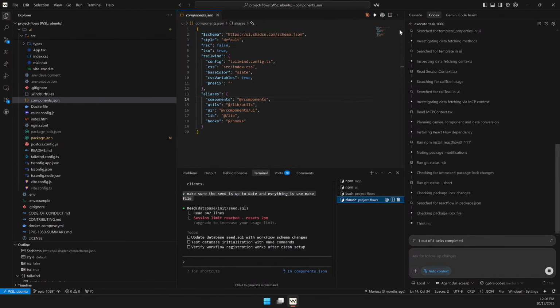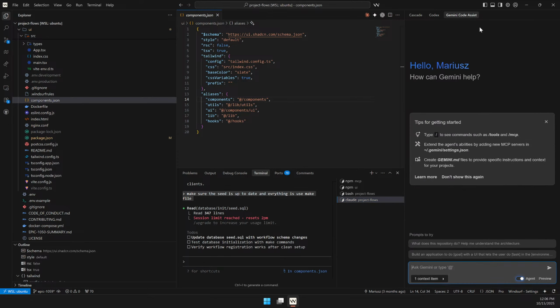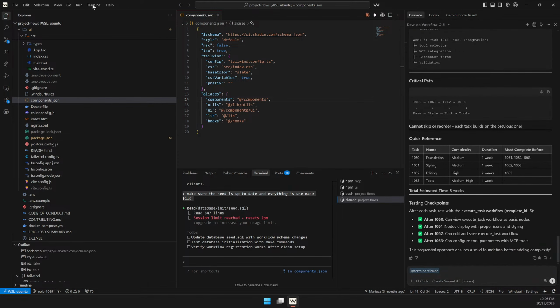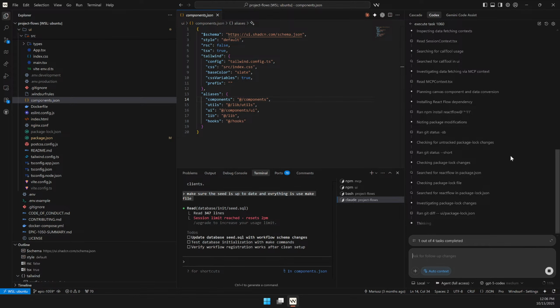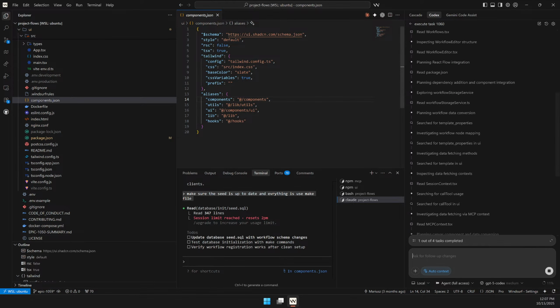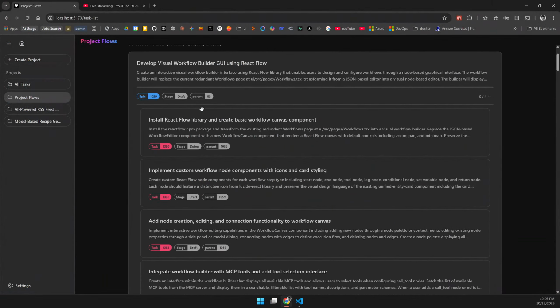I'm going to keep it nice and tidy. Gemini CLI if you want to, or Code Assist, whichever version you prefer. Or as you can see, I'm working now in Windsurf and I've got the same tool hooked up. So what we're working on now, and what Codex is working on now, is delivering one of the first tasks that I have in here in my epic.